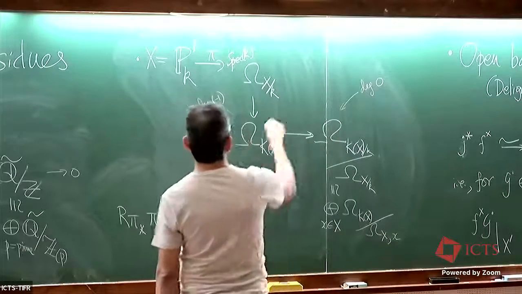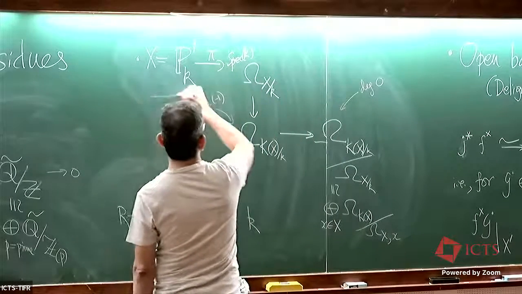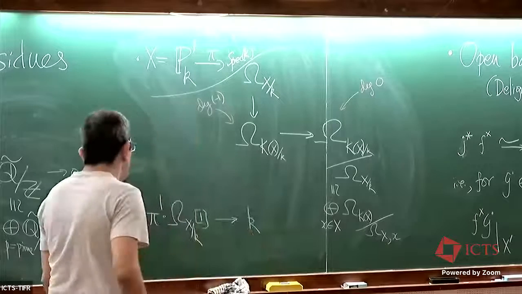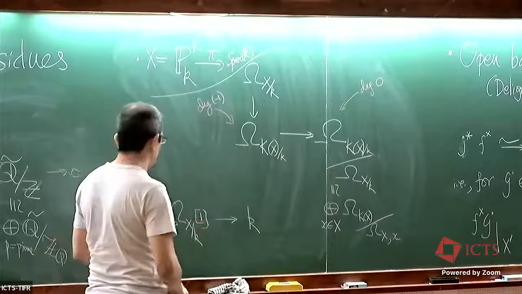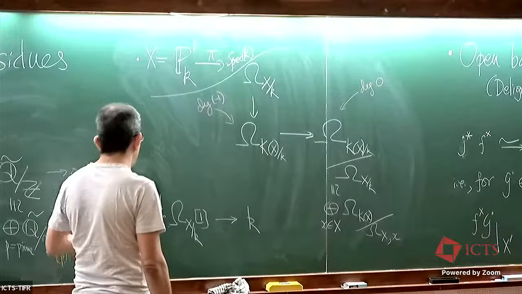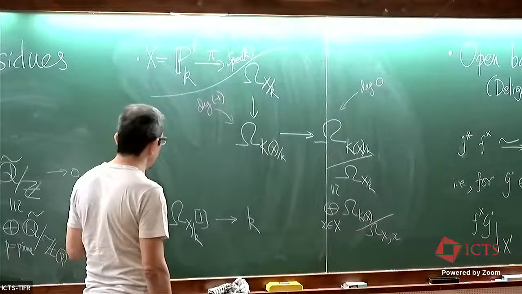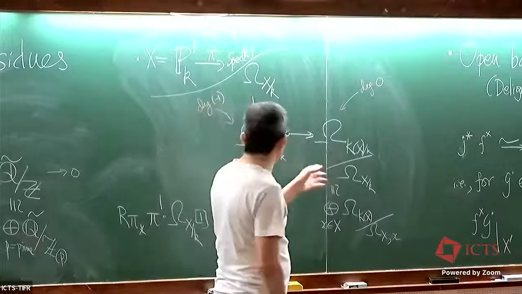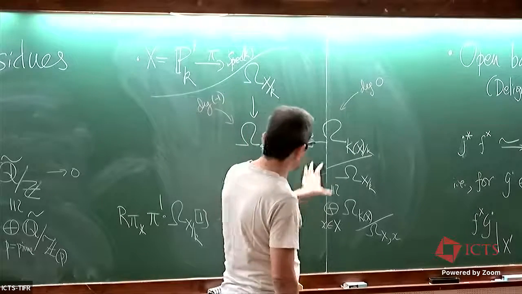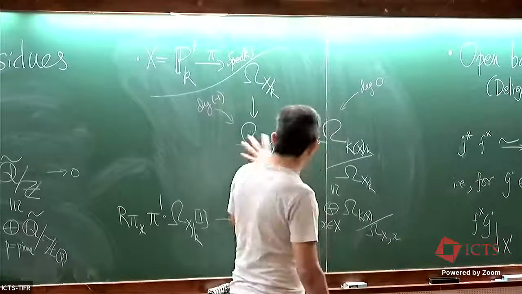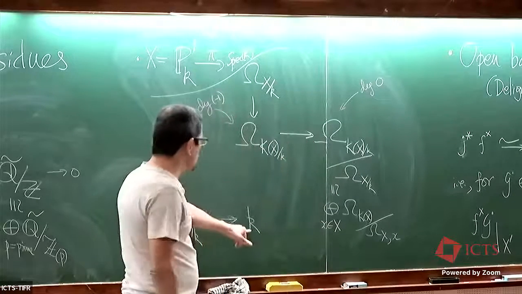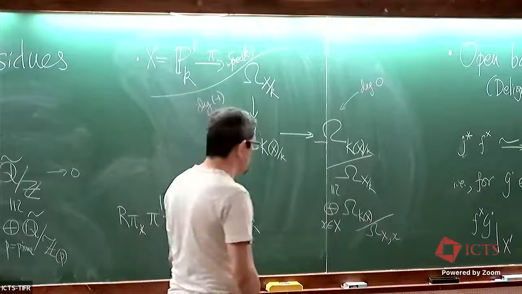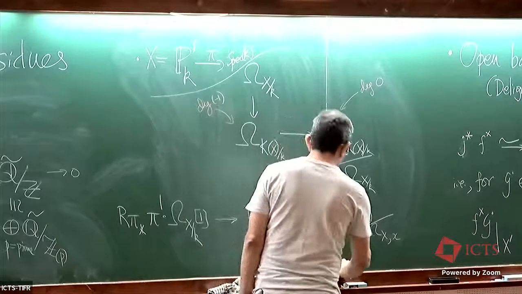Because it's omega x shifted by 1, so it's one place to the left. And I know that there is a map of complexes like this. So pi lower star is just global sections. So if you apply global sections of this, you will simply get the same underlying module here, and you'll get these modules. So you have a complex like this, and you are supposed to get a map to k sitting in degree 0. So the question is, what is this map?